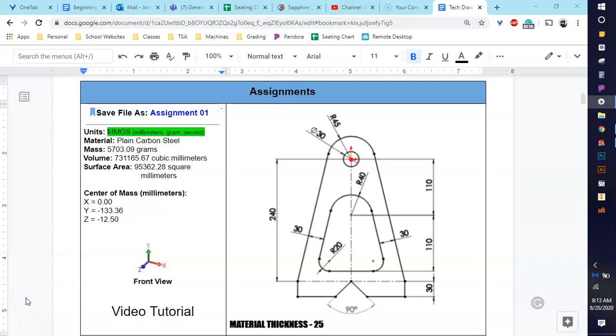Hello, this is Mr. Jarrett, and in this video tutorial, we are going to be 3D modeling this object in SolidWorks. So I use this activity as a refresher or a starting activity because it makes you think back through all the stuff that you might have learned previously to this, and it makes you use your constraints correctly and all of your dimensions correctly.